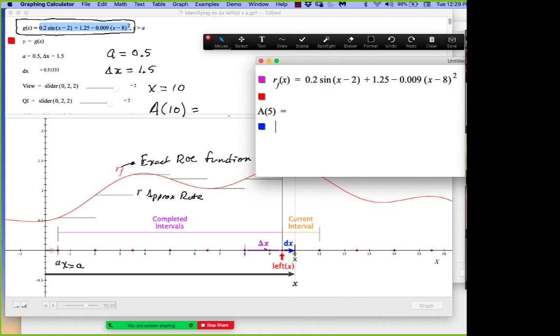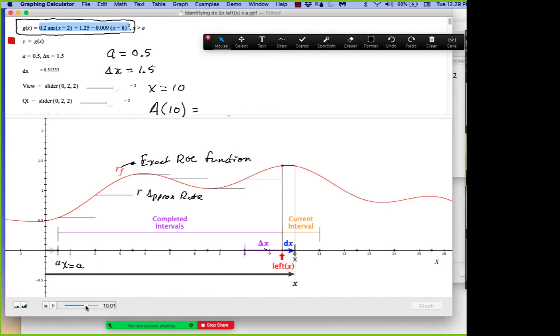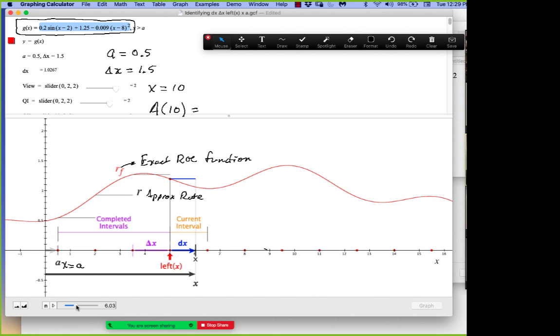So I'm going to write an expression now using what we've been learning. Oh, so A of 10, sorry. Let's actually make it a little bit faster. Let's go back a little bit here. Can I get 4? Sure, 6.33. Okay, so let's do A of 6.33. That'll be a little faster.